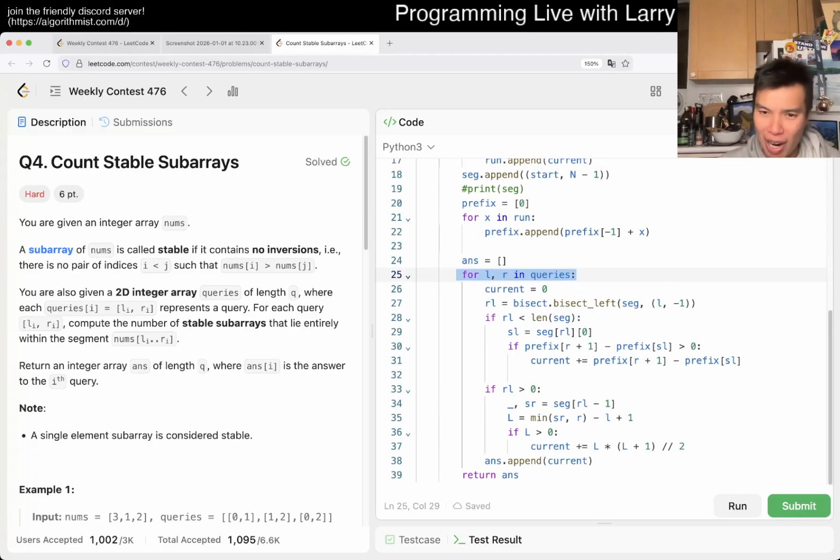The implementation is fine. It's not easy, but it's not too bad if you ask me either. I think the core part about this is just understanding how to break this problem into smaller problems. And that's all I have for this one.